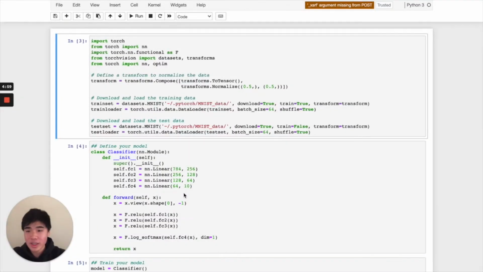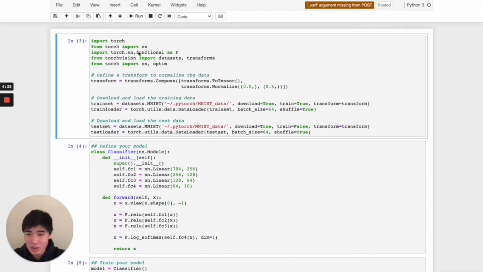Before we actually jump into the code, I just want to preface by saying, one, I'm assuming that you already have some knowledge of neural networks, so I'm not going to explain that in this video. Two, don't worry if you don't completely understand how all of the code functions. This video is just meant to give you a very high-level overview of how easy it really is to create a simple neural network and hopefully prevent you from being intimidated like I was when I first saw the code.